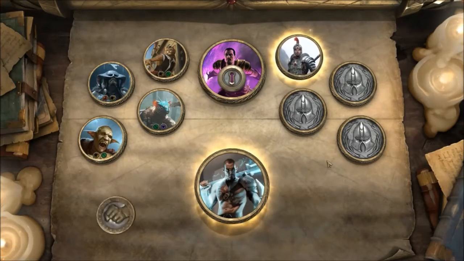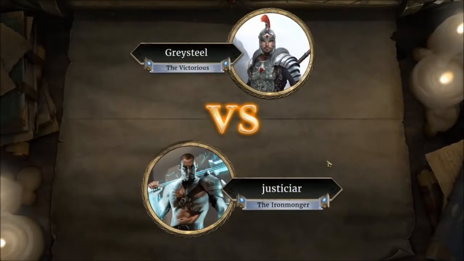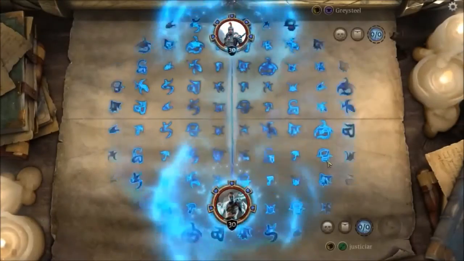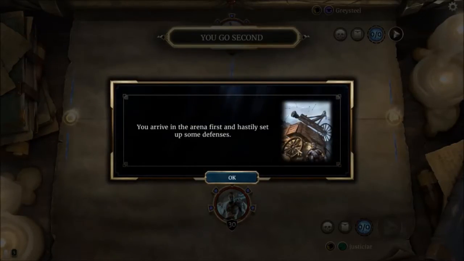These warriors want nothing more than to please you with blood! Our challenger has built some rudimentary defenses. Let's see if it works.